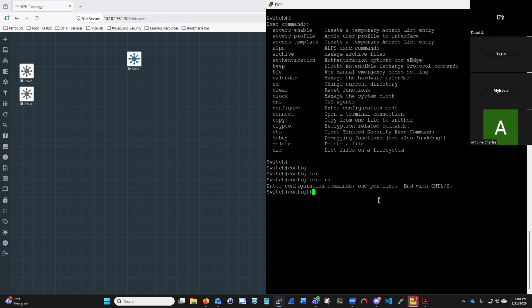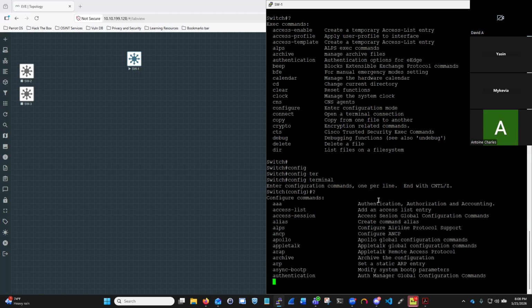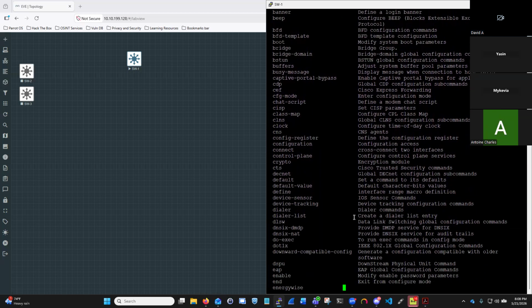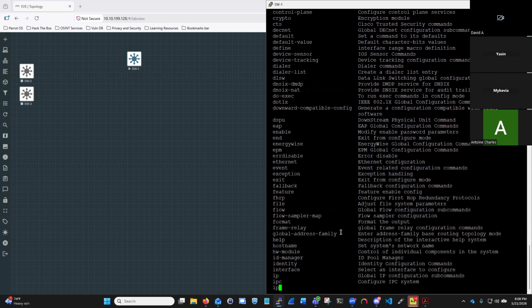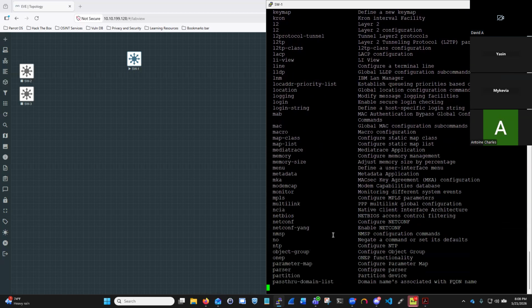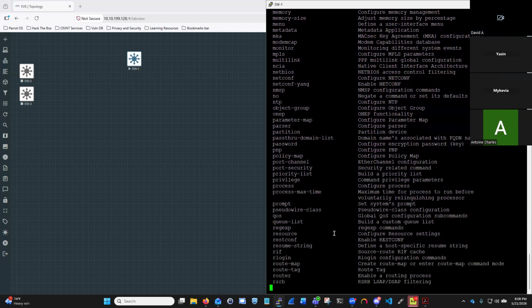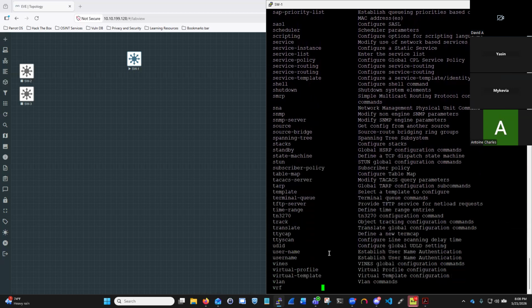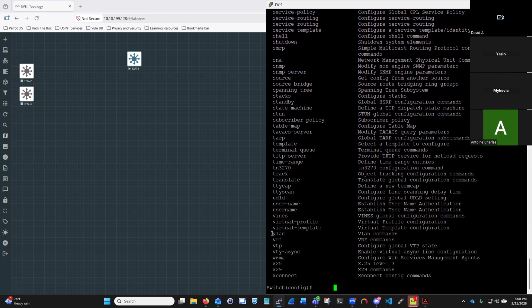So how do we create that VLAN? You know me, I love the question mark. So let's do the question mark. Of course, your book is going to show you the steps, but let's go over how to do it. Let's see if there are any commands related to VLANs. Uh-oh, something popped up. We have the vlan command.